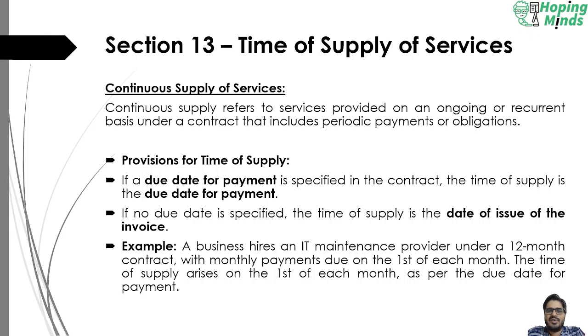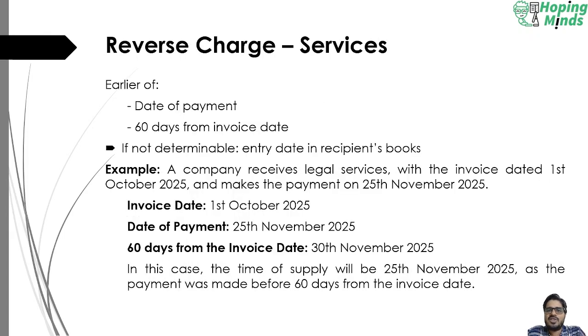So next, reverse charge in case of services. So let's take a special scenario in case of services. The scenario is cessation of service. So if the contract for service ceases before the service is completed, the time of supply is the date when such service ceases. GST becomes payable on the value of services provided till the date of cessation.